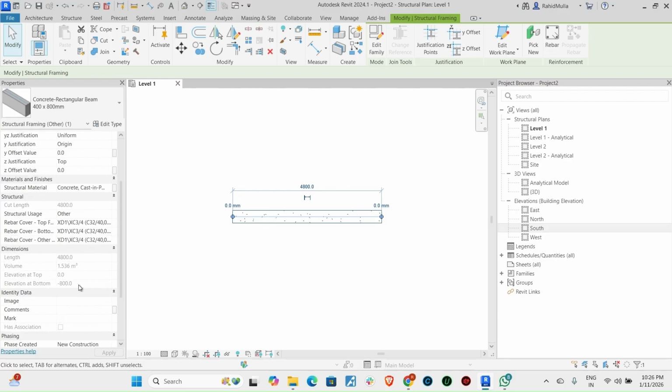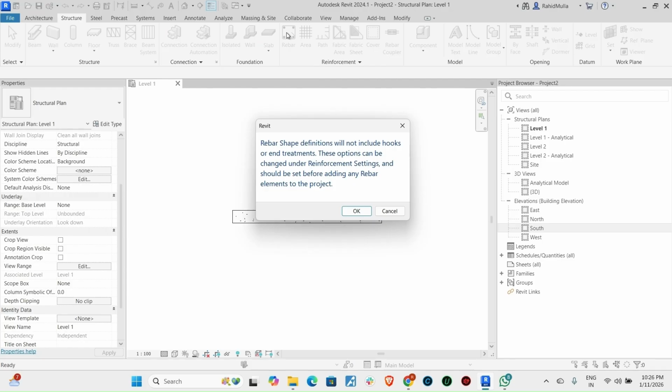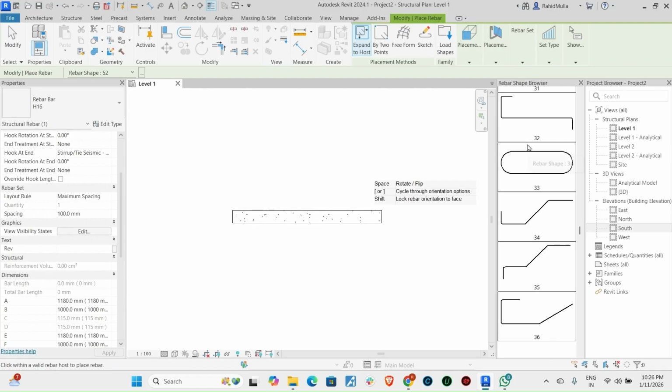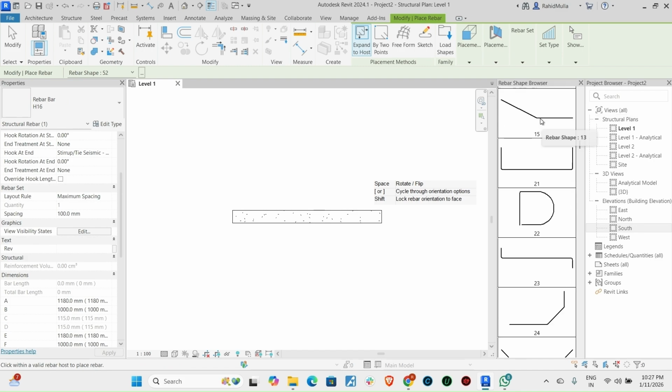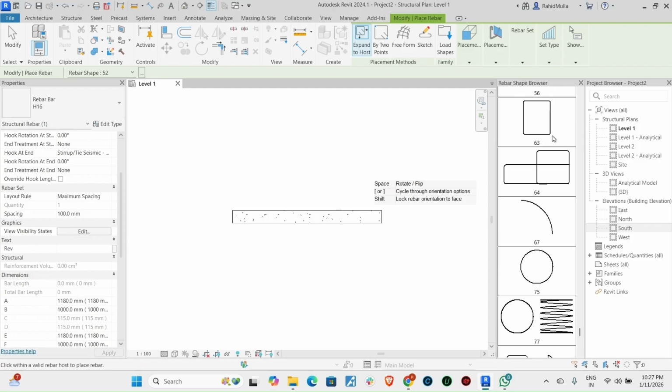The details of this beam, how to model the beam, I have covered in the starting videos. You can go back and check that. Now for rebar placement, you can go to Structure, and once you come to Rebar, a rebar shape browser will open next to the project browser, and here you will be able to see the different types and shapes of rebar.